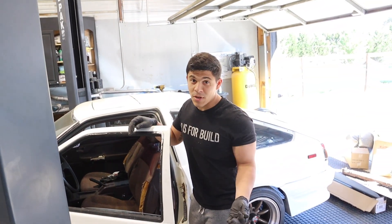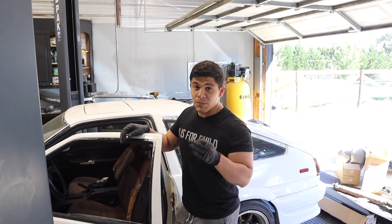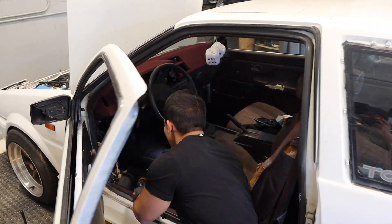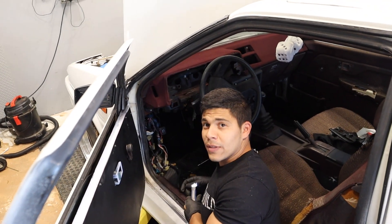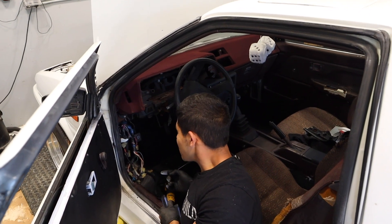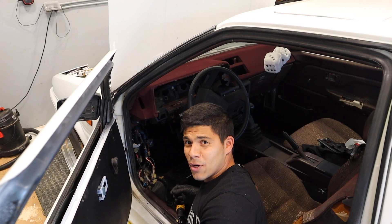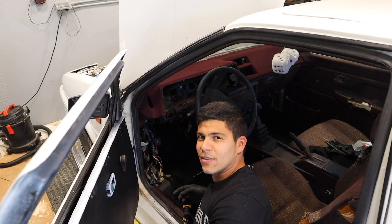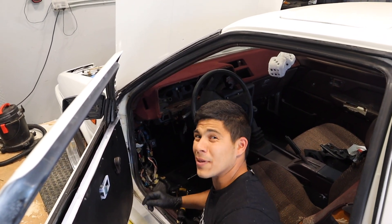Technically the car can show up as-is — it's not supposed to run, it's not like it's going to be on a circuit race. Worst case scenario we're going to push it into position. We're just going to knock out throttle cable stuff and keep you updated. Throttle cable is very tedious and annoying — not fun. Adrian will be doing a lot of the talking and I'll be doing a lot of the wrenching.